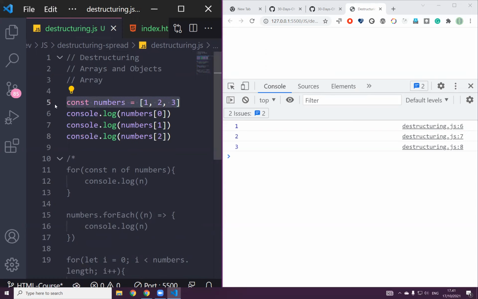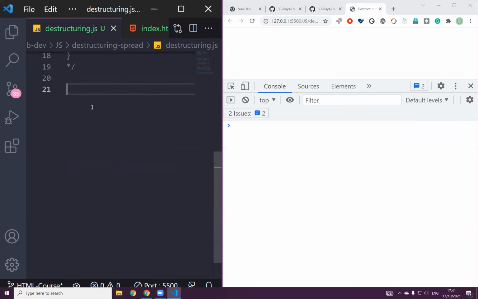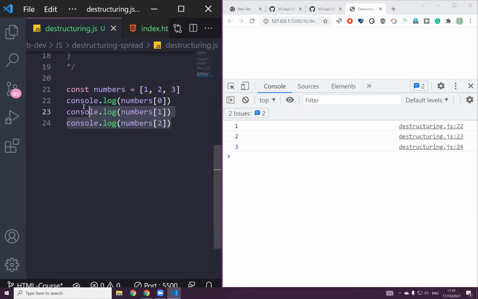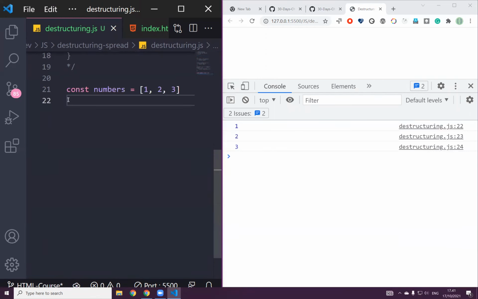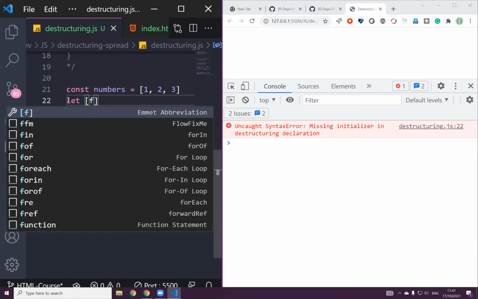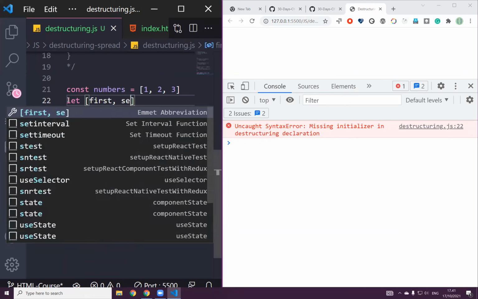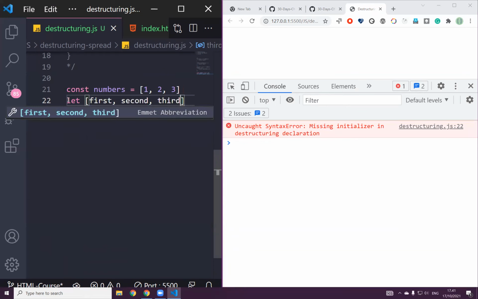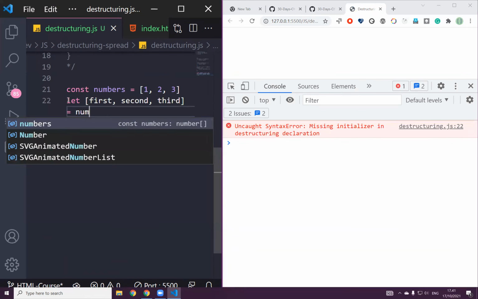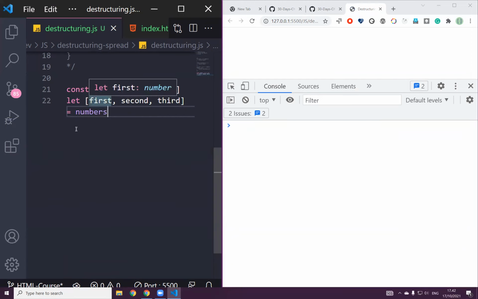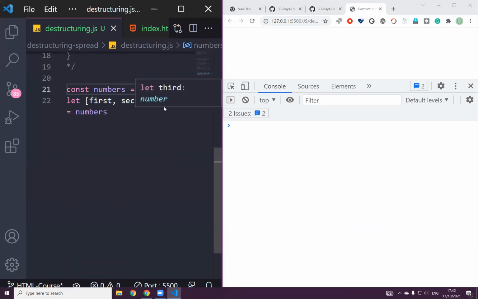How do we write destructuring? I can take this down. Instead of doing this, we can say let first, second, and third equal to numbers. That means the first is associated with the first item, the second with the second, and the third with the third item.